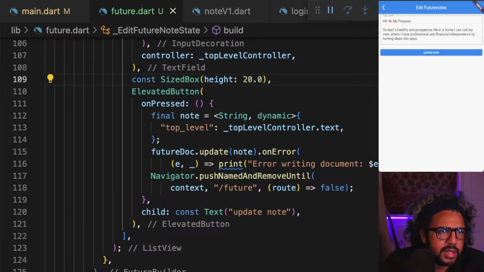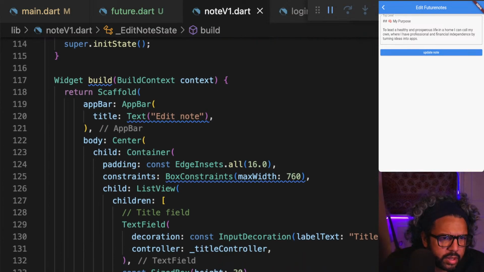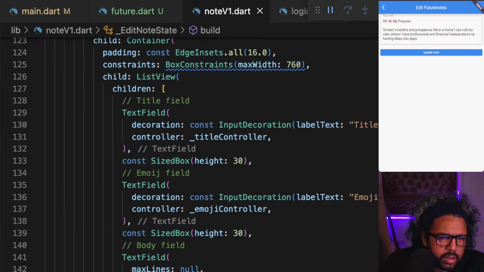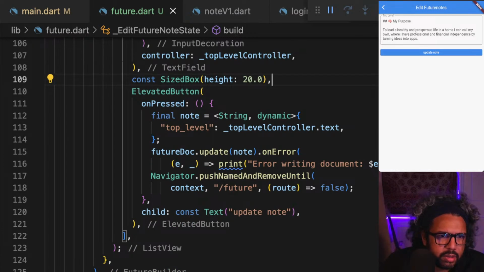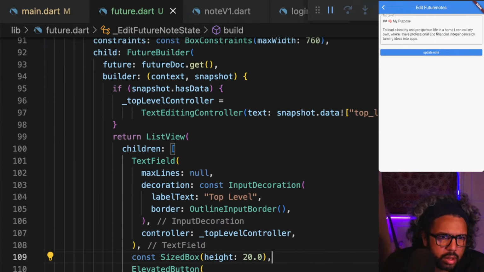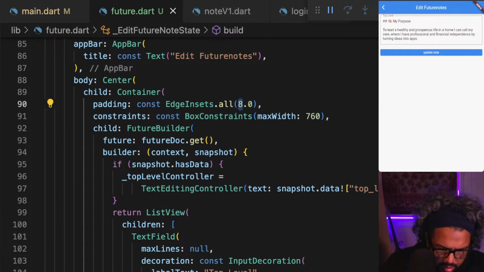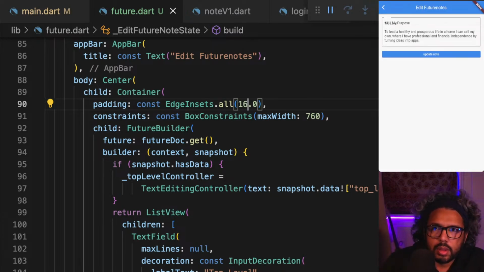So when I did the edit note, did I put padding 16? What have I got on there? Yeah, that looks better.